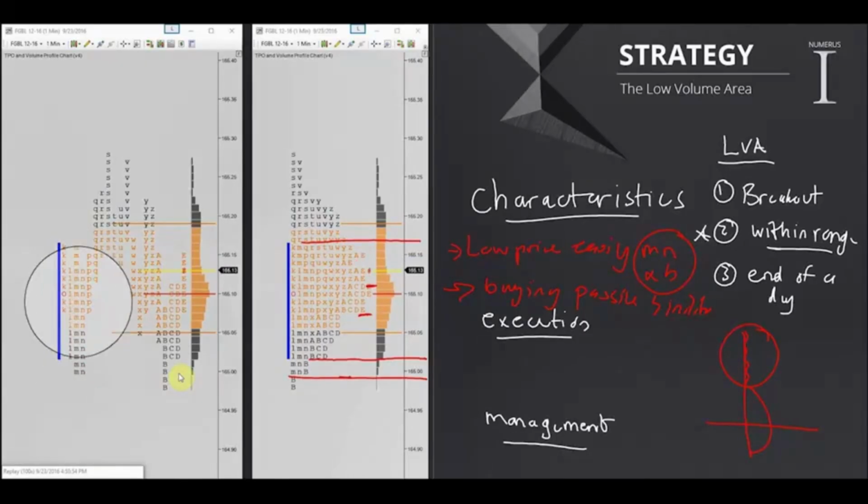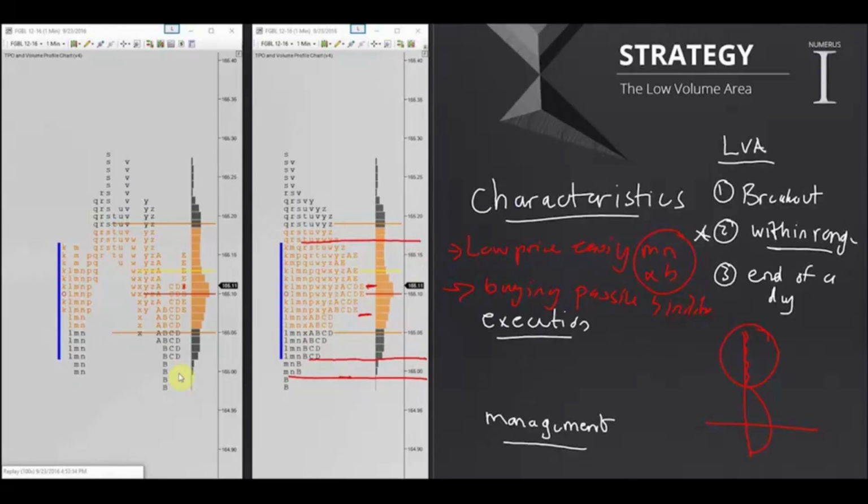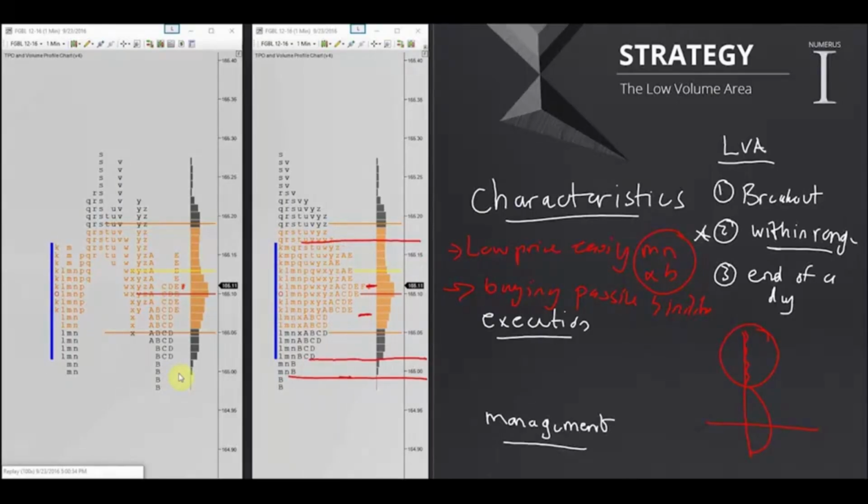As you can see, the most important thing to understand is that a low volume area shows a natural bias or tendency towards one side. And that is why we developed this trade strategy, because it gives us relatively easier opportunity and understanding. Now, where we want to just finish off is in terms of execution.